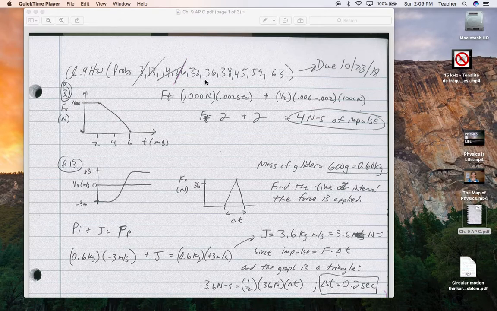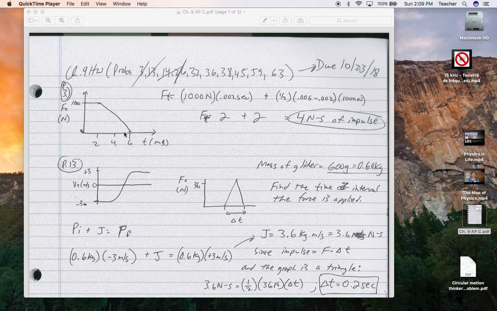All right. So this is the chapter 9 homework. It's on momentum, conservation of momentum, collisions, things like that. There really wasn't much calculus in this homework. I did go over a sample calculus version of a momentum problem with students on Friday, October 19th, actually during E&I. So I really appreciate all those who came in.